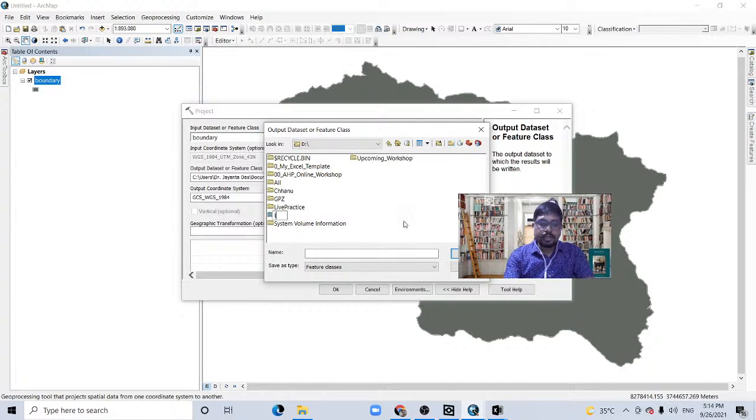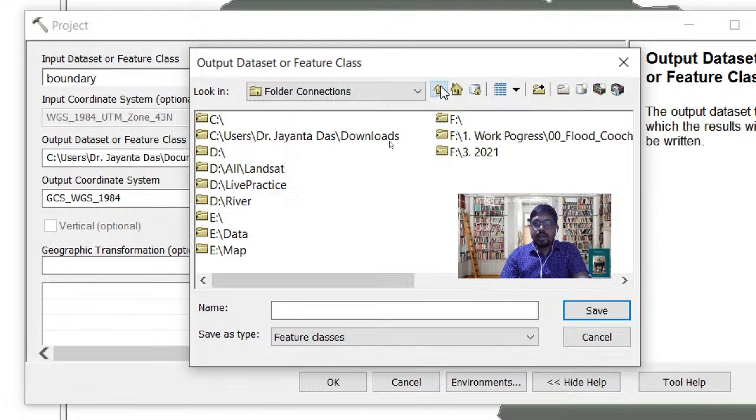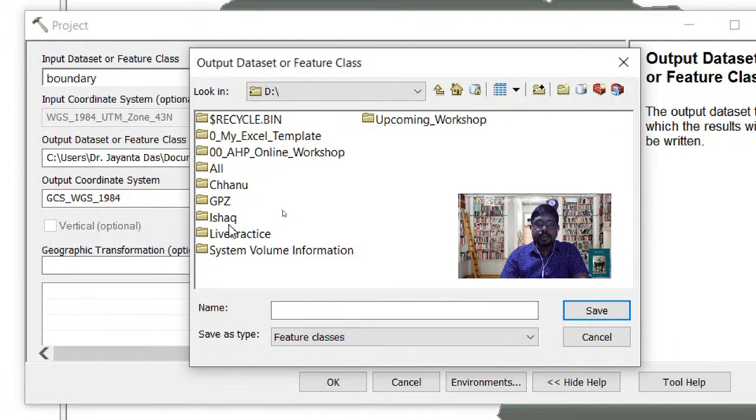This is for Ishak from Senegal. He is a research scholar. Okay, see this one, same name with 2 folders. This is a common problem in ArcGIS. So just go up one level, then again go to this folder, this D drive, and now see.